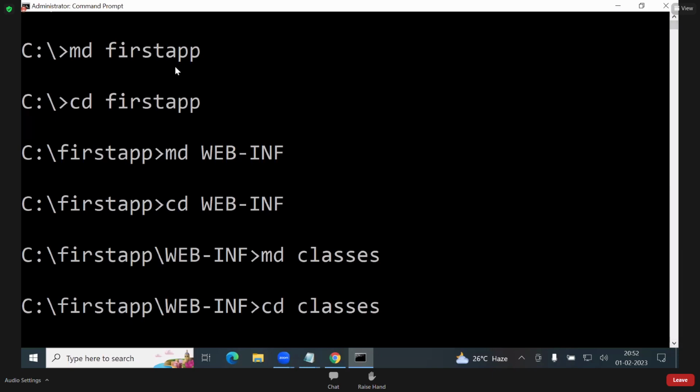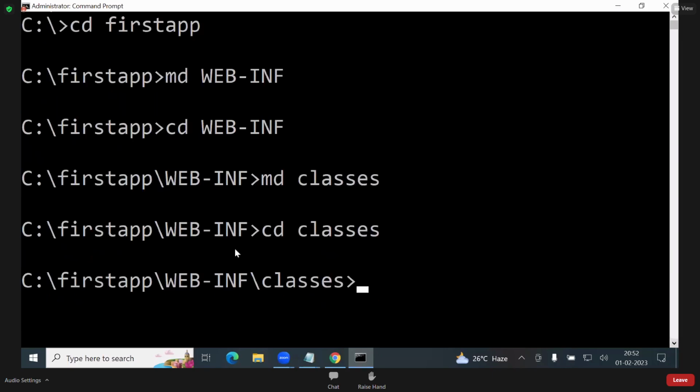So MD first tab, folder created. CD first tab, we entered into the first tab folder. In that MD WEB-INF, folder created. CD WEB-INF, we entered into the WEB-INF folder. MD classes, folder created. CD classes, entered into the classes folder.